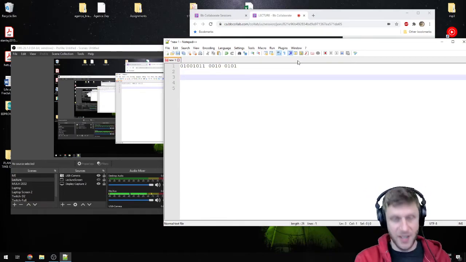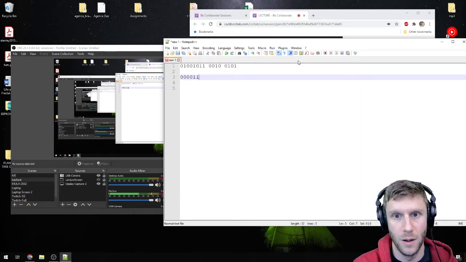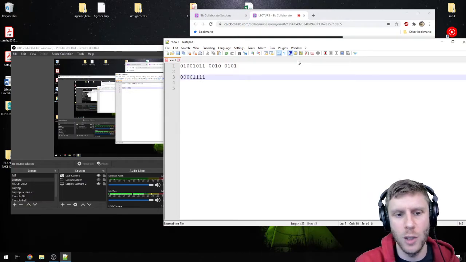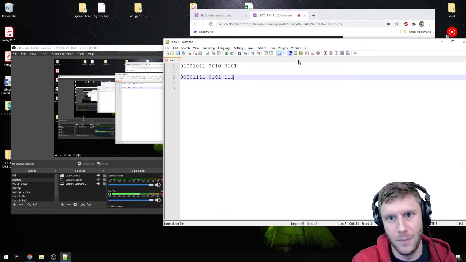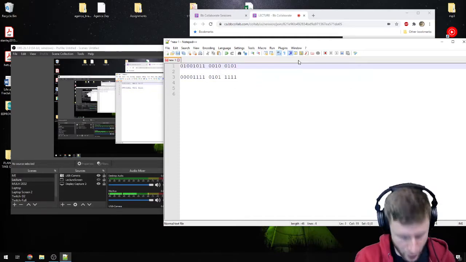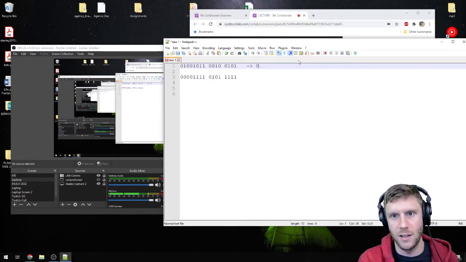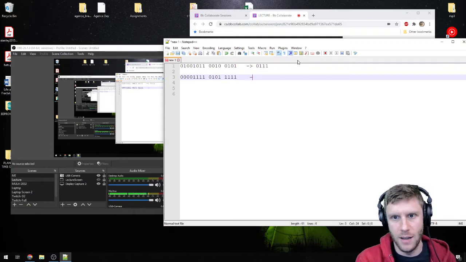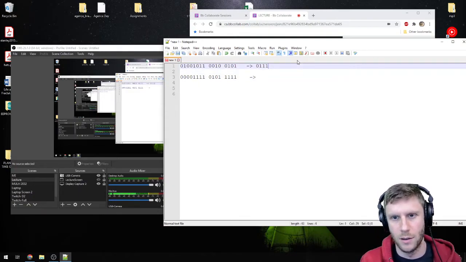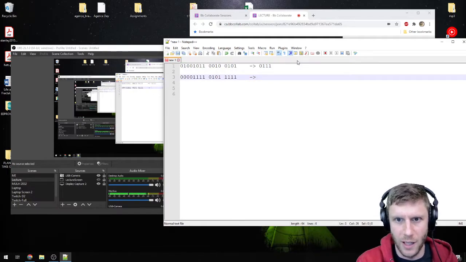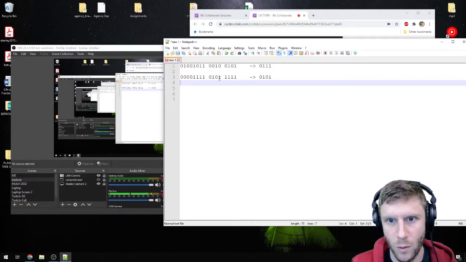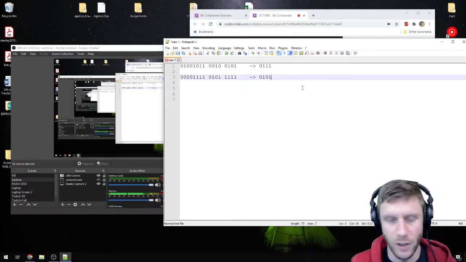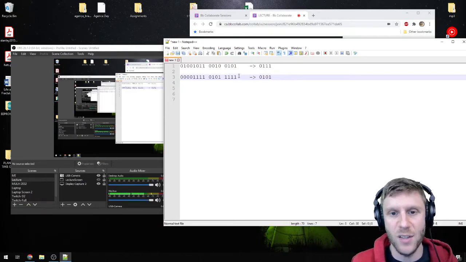Maybe this sequence, for whatever reason, will do a bitwise AND on the input. So of course this would evaluate to 0, 0, 1, 1. Oh wait, I guess that's right. And this would evaluate to, I guess, 0, 1, 0, 1. Great, because bitwise AND: 1 and 1 is 1, 1 and 0 is 0, 1 and 1 is 1, 1 and 0 is 0. The nitty-gritty details of this aren't important, but this is what the computer wants to see.